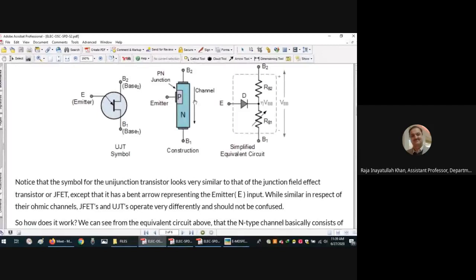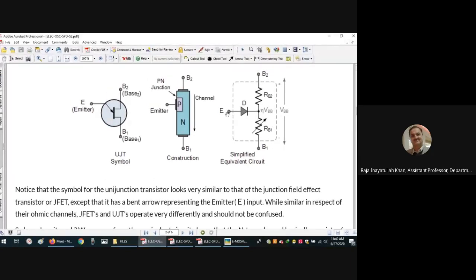So if it is in reverse bias, the resistance is pretty high and it is not conducting. That means the resistance is high and the transistor will not conduct. The reverse biasing puts the emitter-B1 junction in reverse bias mode, and you know that no current flows.